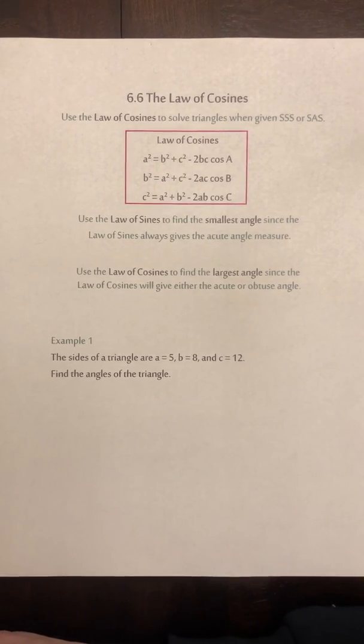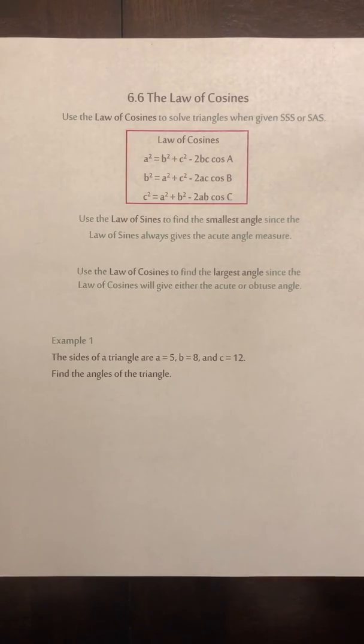We're going to take a look at this last section in chapter 6, and we are still dealing with trigonometry. We've spent a couple days on the law of sines, and now we're looking at the law of cosines. Let's just review for a moment. Remember, we used the law of sines when we had a triangle that was ASA or AAS. In other words, we had information about two angles and a side. We also saw the ambiguous case of SSA. We saw that sometimes no triangle is created, sometimes one triangle is created, and sometimes you have two triangles.